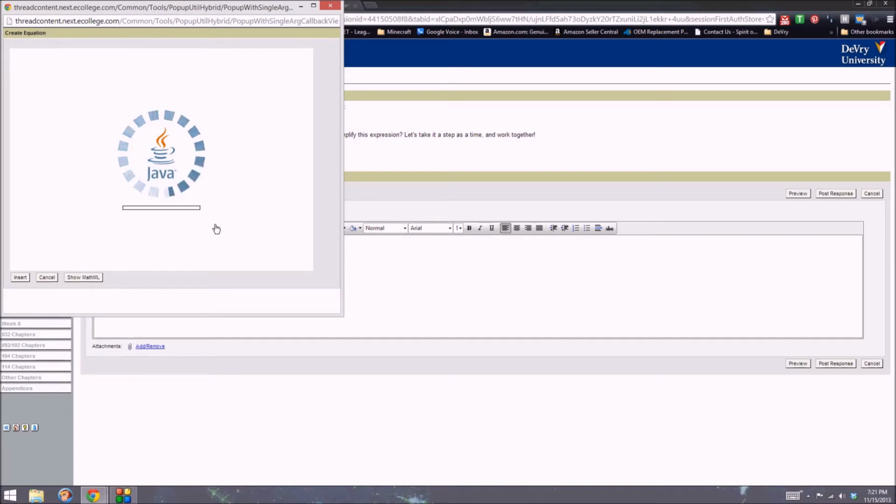Now another thing I wanted to point out at this moment is when you launch this, you may get an error saying that there is a security risk that Java is trying to run on your computer. That is perfectly normal. There's nothing wrong. There actually is no security risk. There should be an option with a small checkbox where you can check mark and say allow this program to run, or I accept the risk, and then hit OK, and then it will load your pop-up window. Like I said, there is no security risk. That is just Java interacting with the computer itself.